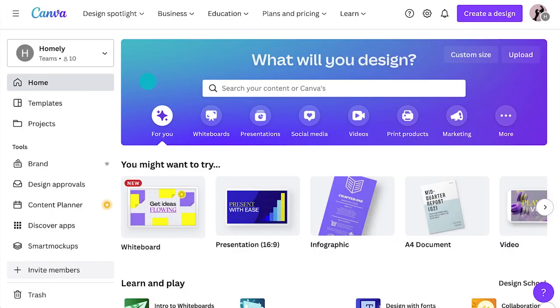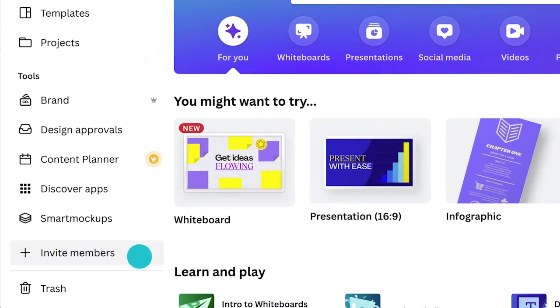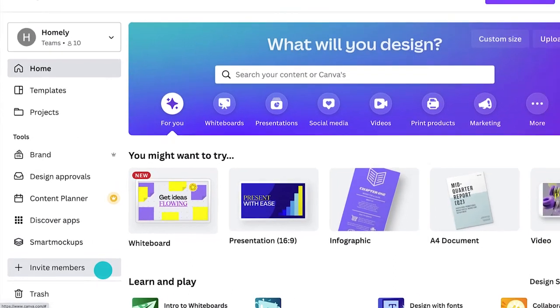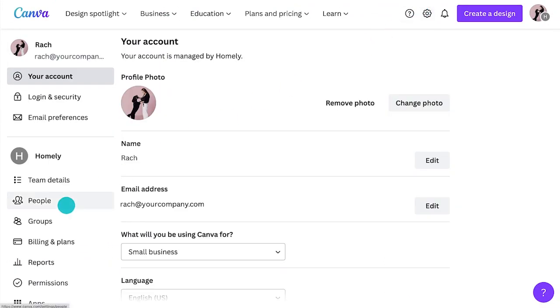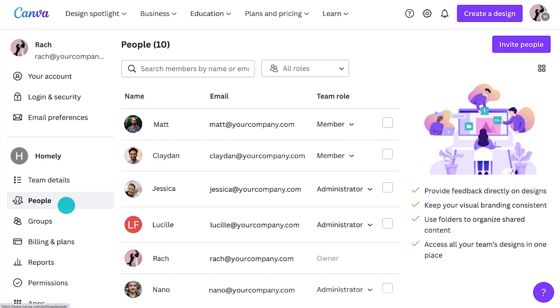Woohoo! Now it's time to invite your members to your amazing and super organized team you have created. So let's look at how we can invite members and the 3 different team roles you can assign them. You can add team members 2 ways. So one way is from the side panel here. And the second way is through your account settings under the People's tab. So here you can also explore the team members already in your team.